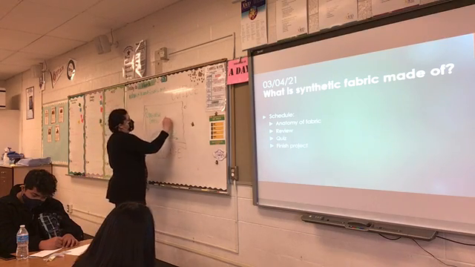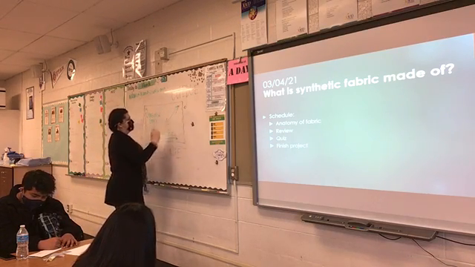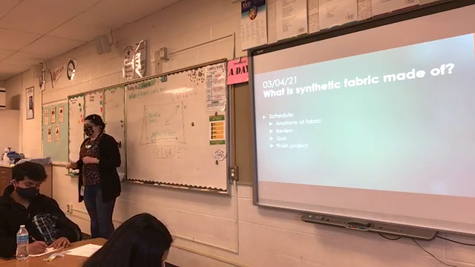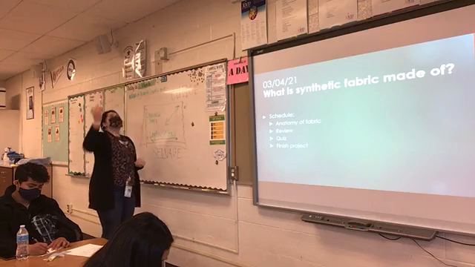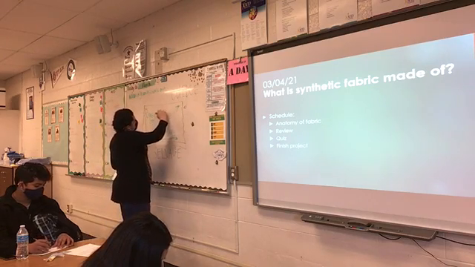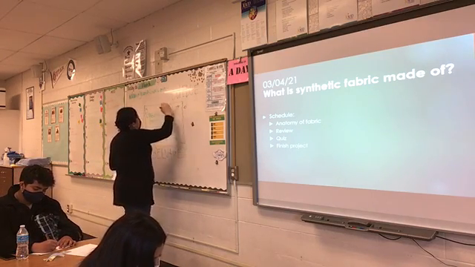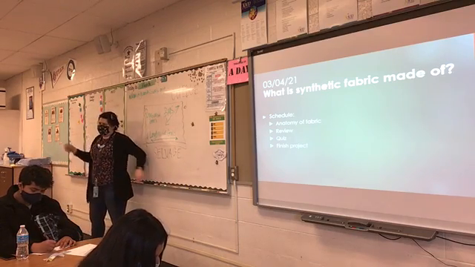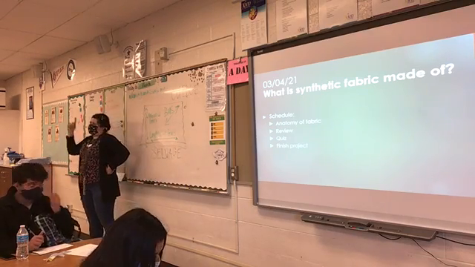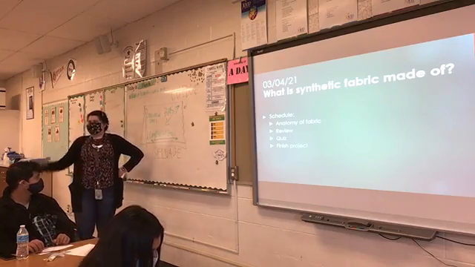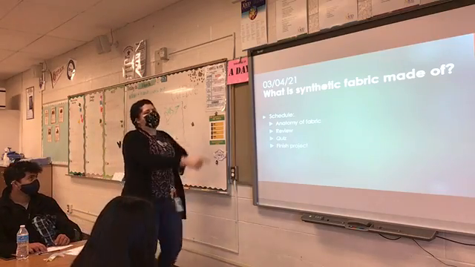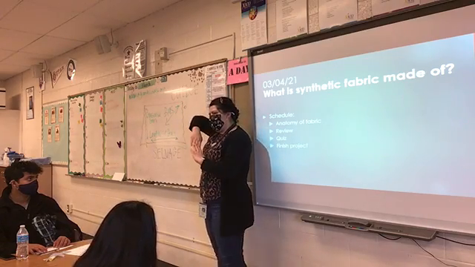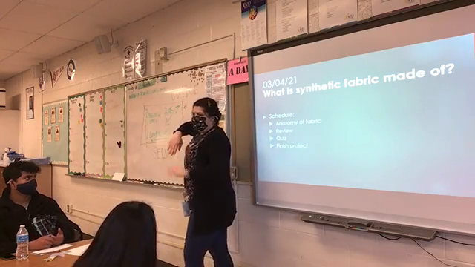All right. Last but not least, we're going to draw a little diagonal arrow. This is the stretchiest part of the fabric. Does anyone know what it's called? The bias. Yay! B-I-A-S, bias. The bias is the stretchiest because it's got to stretch from corner to corner on your body. A lot of stretch.